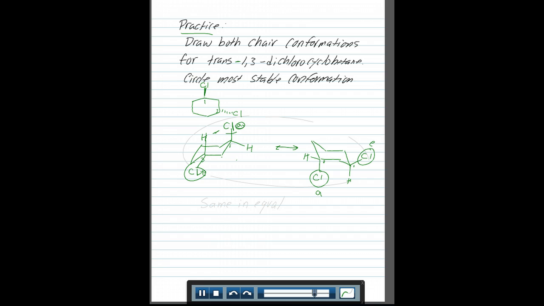What do you notice? You notice that both molecules are the same, so they're both equal in energy. There is not one that's more stable than the other. In the last case there was, but in this case there isn't, and that can very well happen. So you don't really have to circle one; if you want, you can circle both of them, but they're the same. The important part is that you understand how to draw these chair conformations, how to put the groups appropriately on the chair, how to draw your axial and equatorials, and how to write them cis and trans.